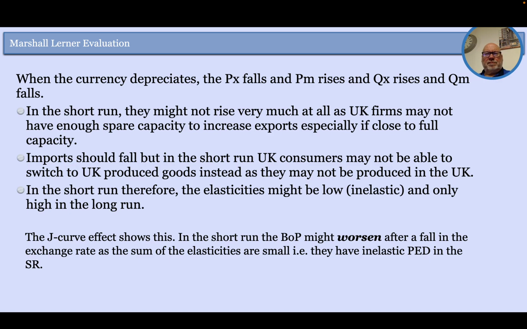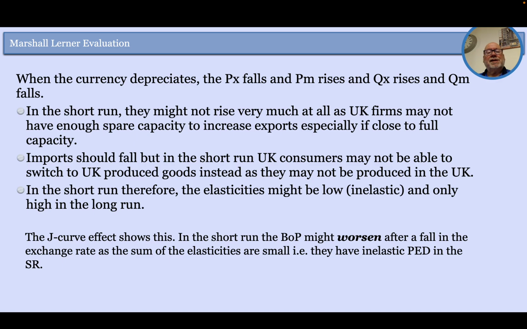Imports, on the other hand, again in the short run, we're not going to be able to cut our demand for a lot of imports until UK industry comes in and starts to produce them. And so therefore, the elasticity is going to be low in the short run. Okay, so it's going to be inelastic in the short run. So if you remember the Marshall-Lerner conditions, the sum of the elasticities has to be greater than 1 for it to work.